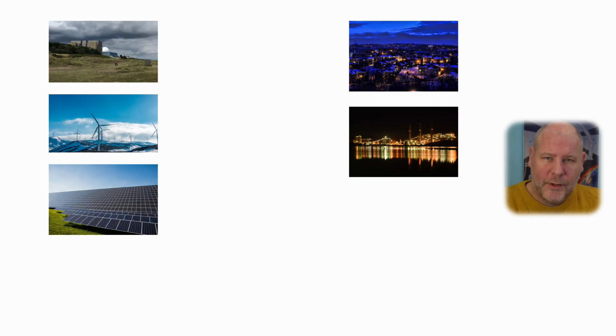So this all comes down to balancing supply and demand. What does that mean? Well, our houses and our factories and our industry produce demand on the electricity grid, and that demand is met by nuclear power, which you can't really turn on or off. It's just kind of there, and also renewable energy, so solar power, wind power, those kinds of things, together with some gas generation. Now, when the amount of energy that is being produced exceeds the amount that's being demanded, we've got a problem, we've got a surplus.